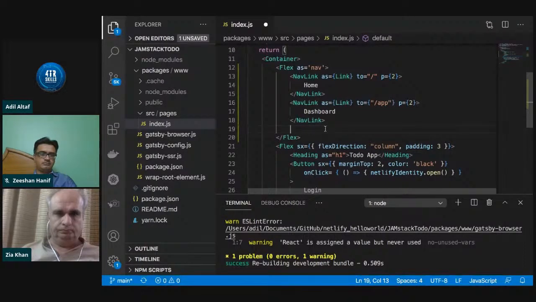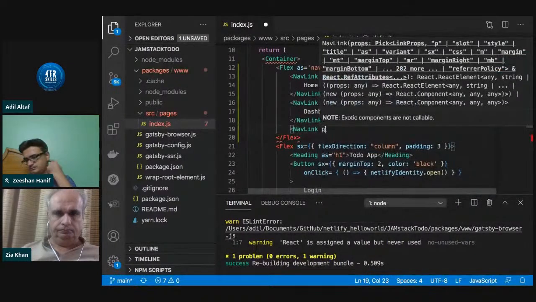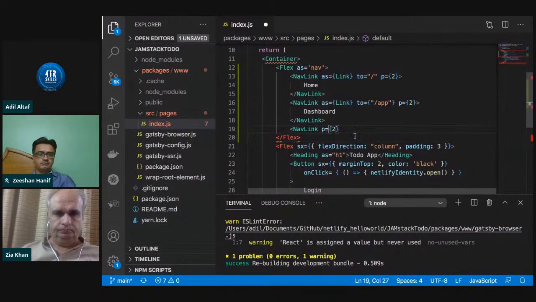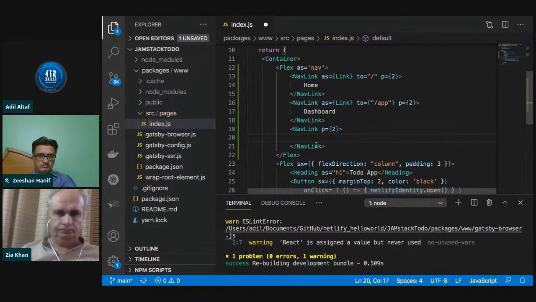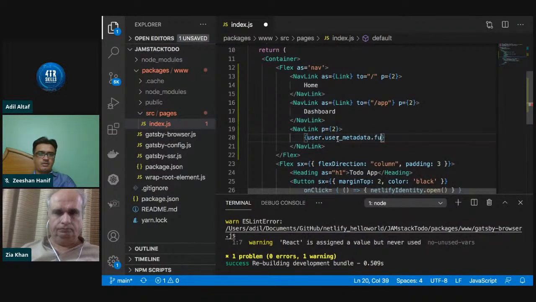So for this, we'll have a nav link with the same structure, and here we're going to have the username, which we'll get from the user object from Netlify identity, user metadata, and it's the full name.